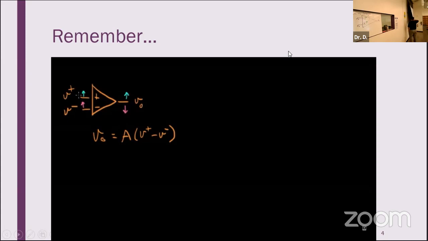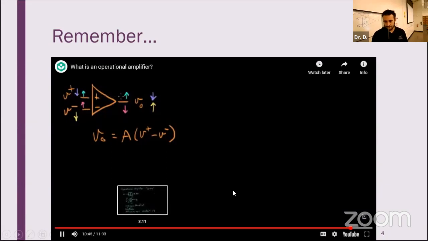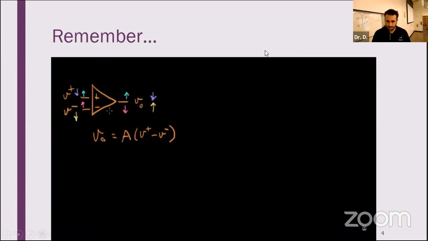Let's say that the positive input, the non-inverting input, went down this time. That means V out will go down. Let's do the same thing for the inverting input. If the inverting input goes down, what does the output do? It goes up, in the opposite direction. That's a way to think about this symbol when you see it on a schematic page: how do these signals translate through the device? Non-inverting signals go in the same direction. Inverting signals go in the opposite direction.